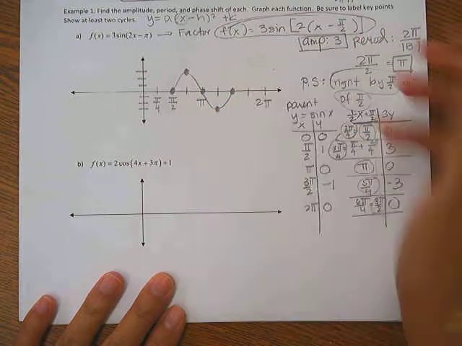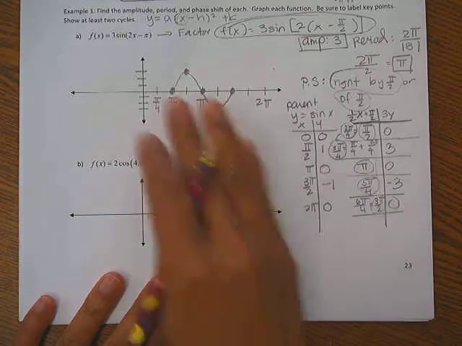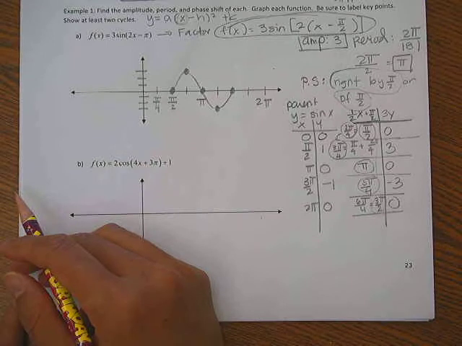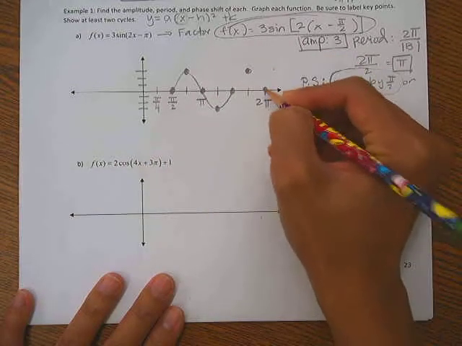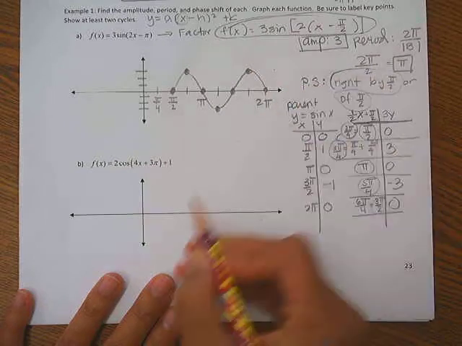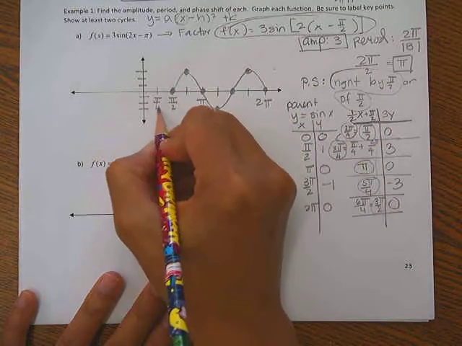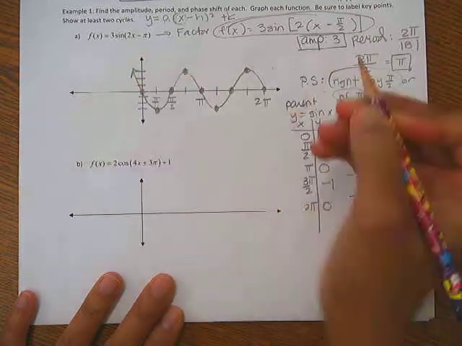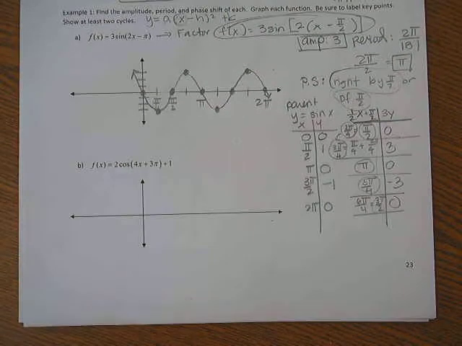Because I have a chart here, I don't need to do any labeling here. Now, if you decide to not do a chart, then you have to give me some points on the graph. Well, I need to do 2 full cycles. So I'm going to continue the pattern. Here we go. Okay, that's a cycle and a half. I don't have any more room on the right, so I'm just going to go to the left. And hey, you can go whatever way you want to go, as long as you give me 2 full cycles. Okay? And that's a beautiful 2 full cycles graph.